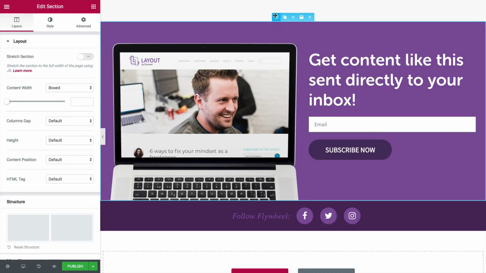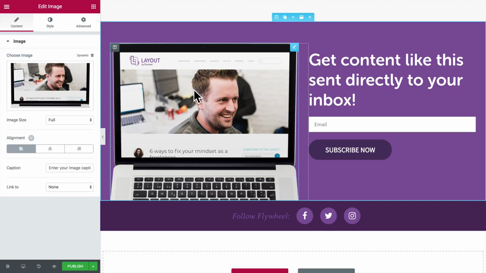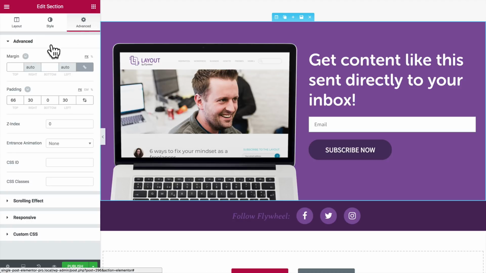So this is a new section. It's got 2 columns with a purple background color. This is just an image widget. I've not changed any styles on this, but in the section itself, in advanced, notice I added top padding. So that's that space here. I added some left and right padding to give breathing room on smaller screens. I've done that for every section. But notice there is 0 bottom padding. That's just so that the image sits on the bottom of the section. I didn't want a gap down here.